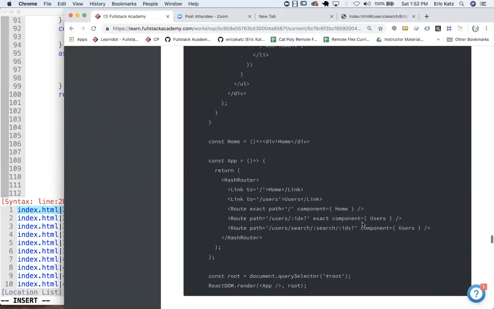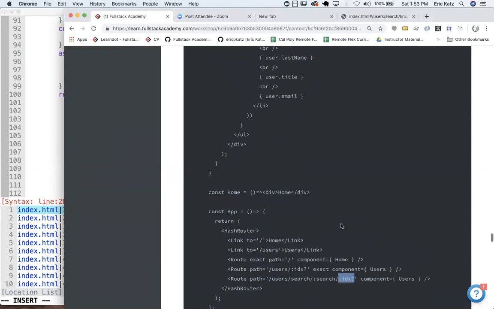But the big difference here is that I've got another route. The other route says, if you end up going to this page with search, you better give me a search term, and you can also give me an optional index. And that just allows me to have another URL which will determine what the user ends up looking at.